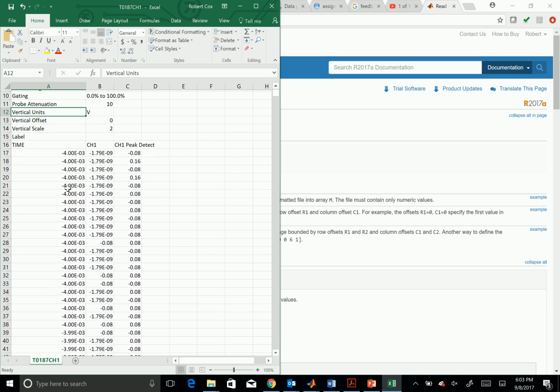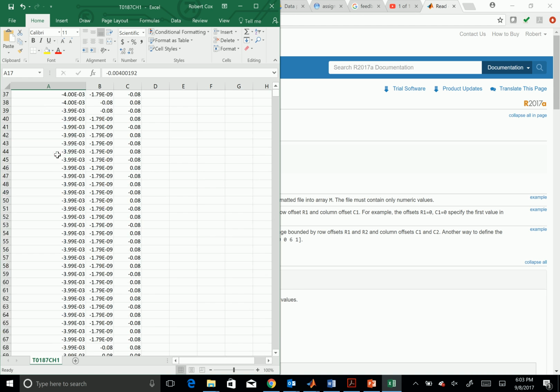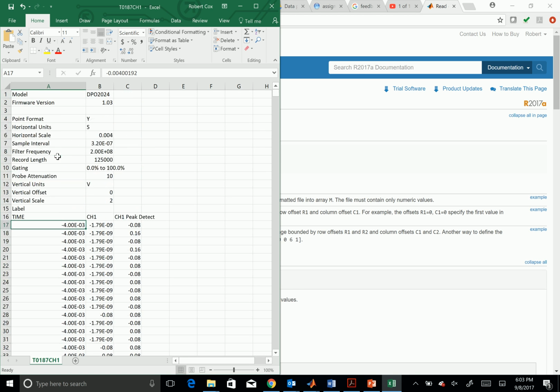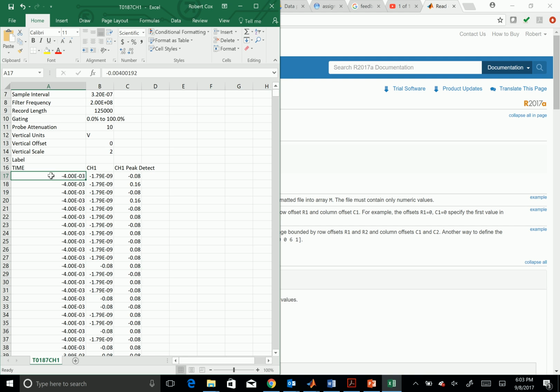Then after that, it has this huge laundry list, this big table that basically reads out roughly 125,000 points of data. This is the time vector, and this was the actual value recorded at that time.